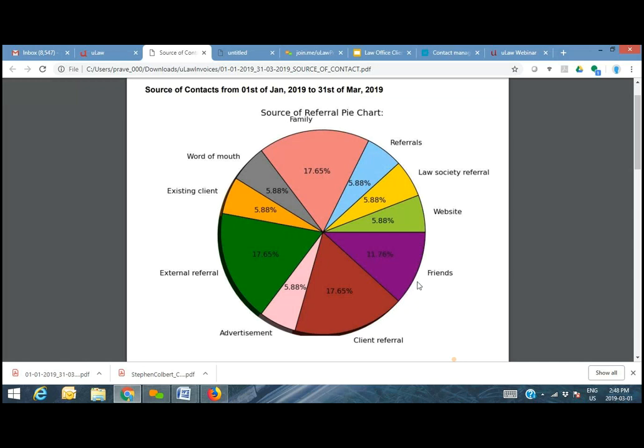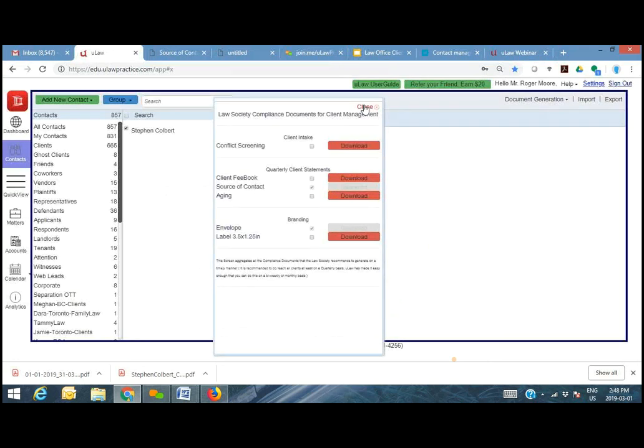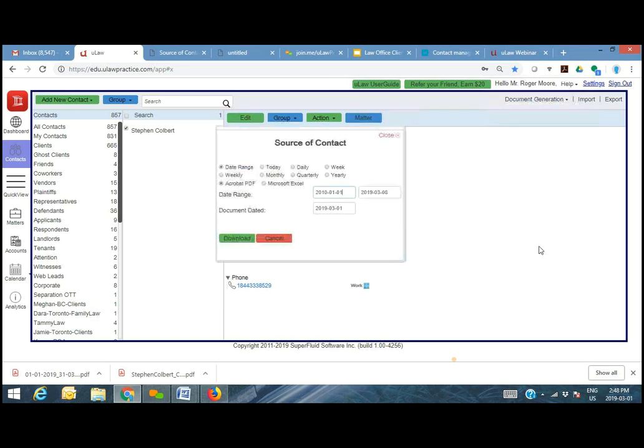12% from friends. And let's say you really want to compare how your website is performing, you can compare this percentage with the previous year. Maybe it's improving. Okay, so you can do that at a click of a button. You can easily compare what's improved by just providing a date range.